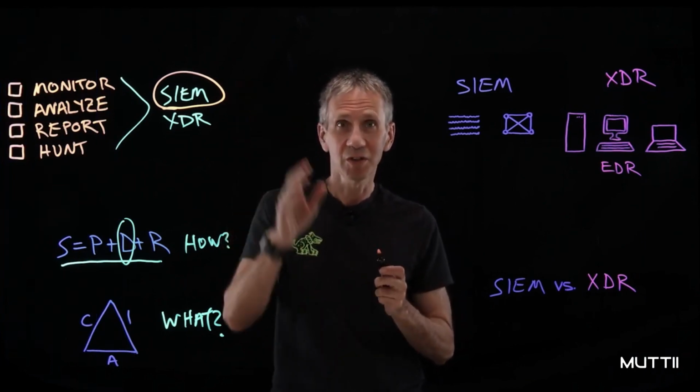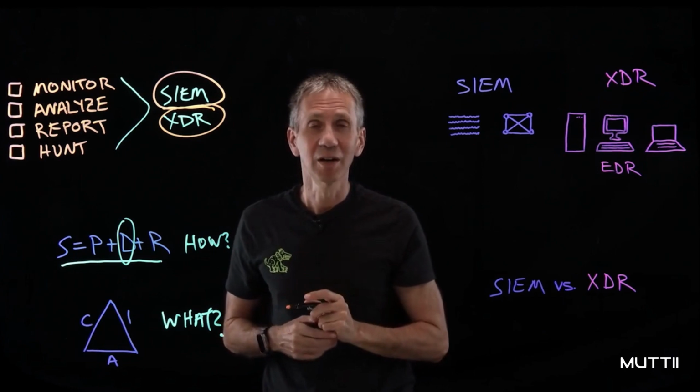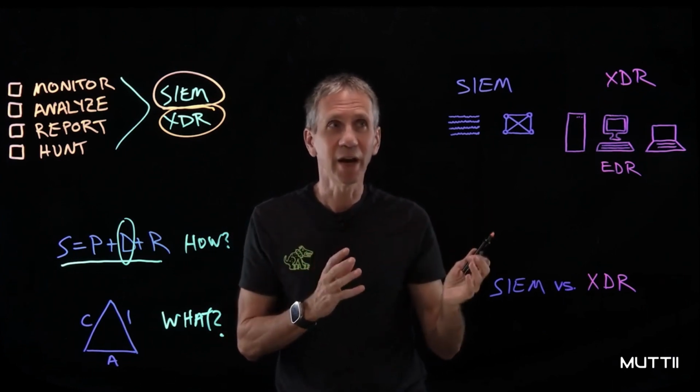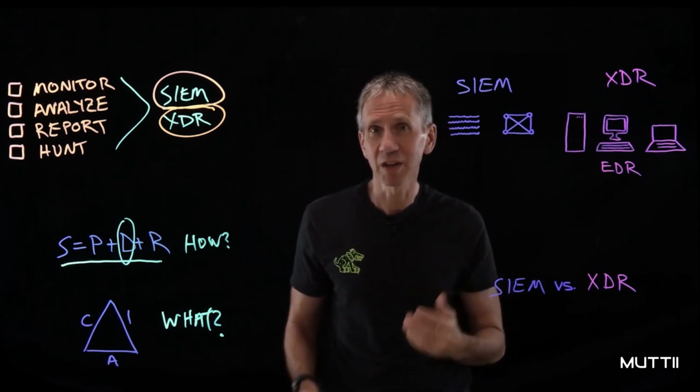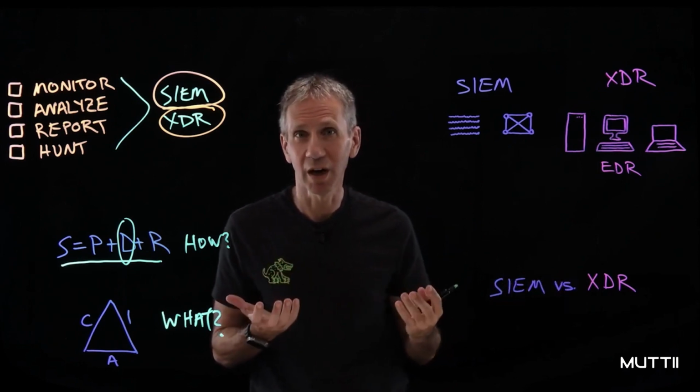Okay, we've just covered the SIM. Now let's take a look at the other technology I mentioned, XDR. This is Extended Detection and Response. Let's do a little compare and contrast of these two different technologies so we can see how they fit together. Is it really SIM versus XDR or not?